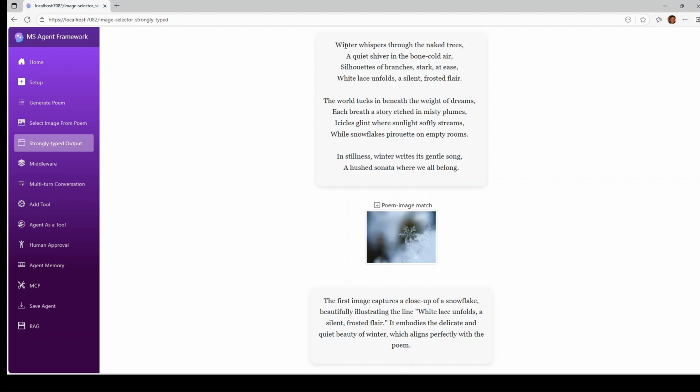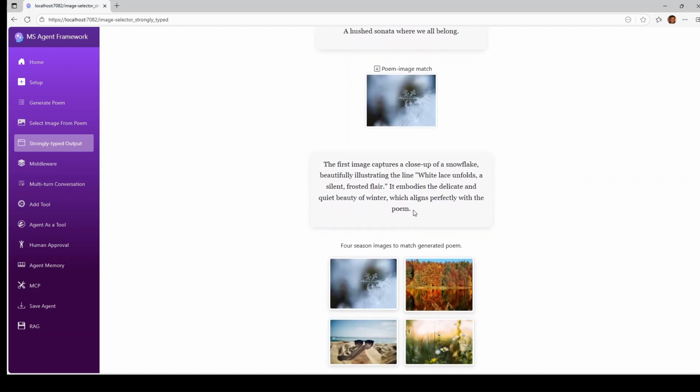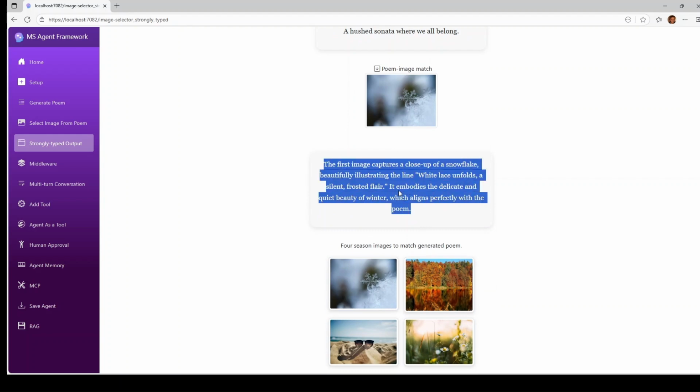As you can see, it just selected winter. I think last time it also selected winter. And that is the image that best matches, and it also gives a nice summary of why it picked that image.